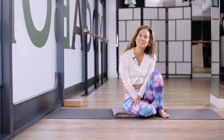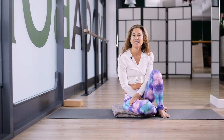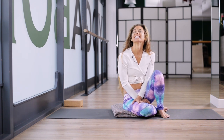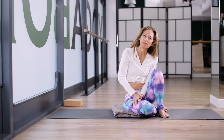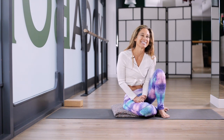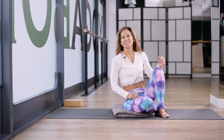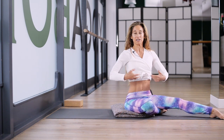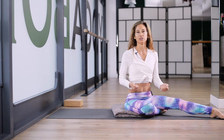Hi everybody, it's Yogi Nora here, and I'm here with Yoga Body. So the sequence of the day today is daily abs. I get so many questions about abs, so I'm going to show you a few of my private personal ab exercises that I use to keep my abs really strong — for my inversions, stronger poses, and everyday life of standing up tall with good posture.